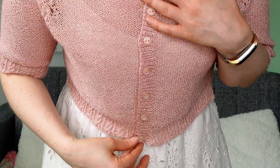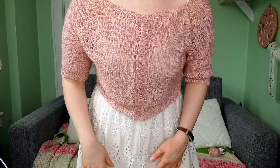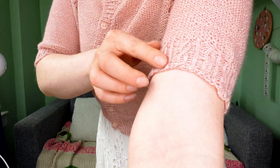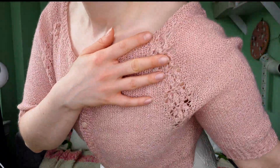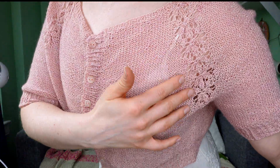Also, these buttons — I got them from a local fabric shop near me. When I was in the shop I said, 'Hi, do you have buttons?' and she said, 'Let me show you our buttons — if you can't find what you like there I'll take you to our other button selections.' I found these and I was like, 'That's it, we're done!' So easy. Then I finished it up — it was everything I ever wanted and I'm so glad to have completed this beautiful cardigan with all of its details.